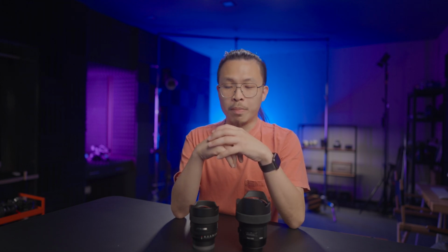Although we didn't get a Milky Way or a sky full of stars during our trip, we still got one or two little stars that can show the coma performance of these two lenses. And in this aspect, G Master has a huge advantage.